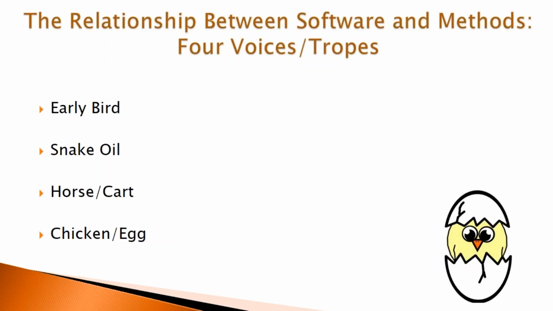So these evolved, I would say, somewhat temporally and historically, but actually the evolution, I think, started here at the end. The folks that developed a lot of these programs, because they were there in practice, working with data, working with the technology, were doing a lot of talking and thinking about the relationship between software and methods. I would say then the early birds got on board, and the snake oil was a quick response to some of the claims of the early birds. The horse cart was kind of a way to legitimate things along the way, and I think we've arrived at another chicken egg moment. So even though these are somewhat historical, they're all alive and well today, and you will see them definitely in the literature that you look at.